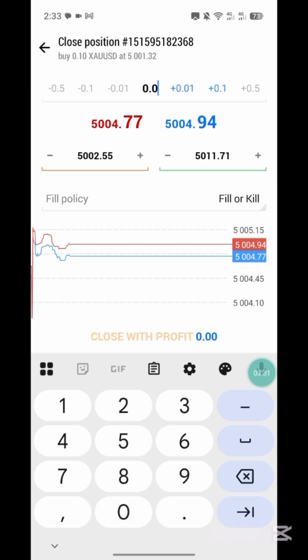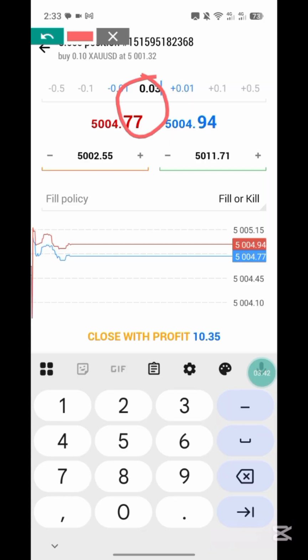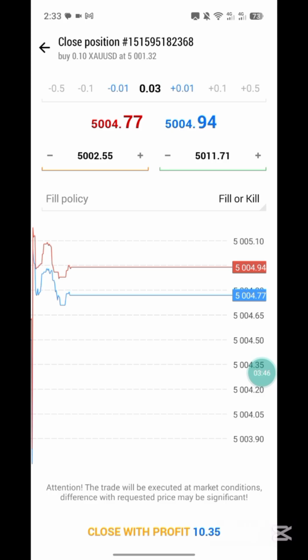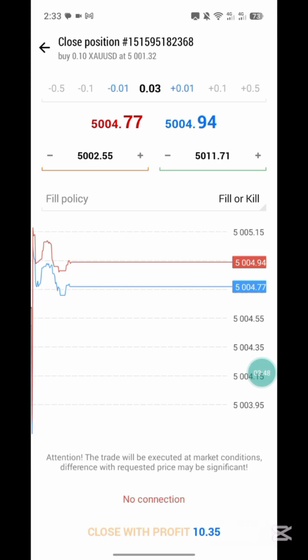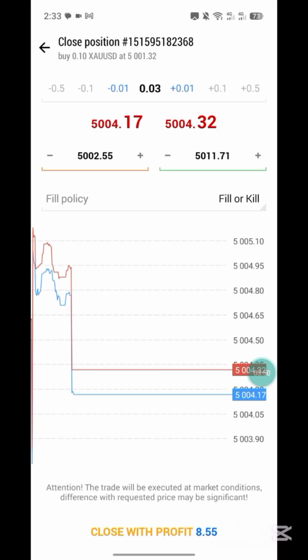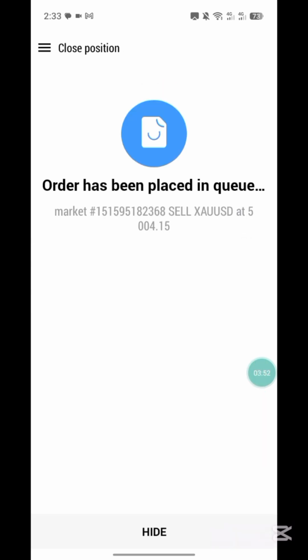Hope you can see. You can edit to whatever profit you want to take. Even 0.02, you just use this icon to edit. In my case, let me close this one with a profit of 10. So I click close with profit of 8.